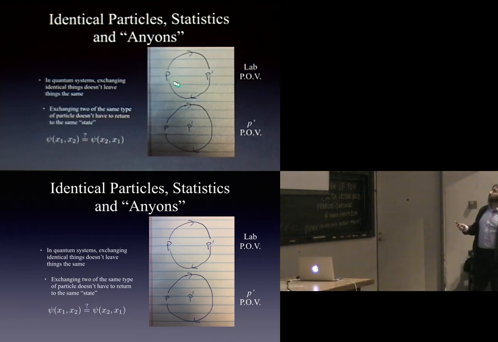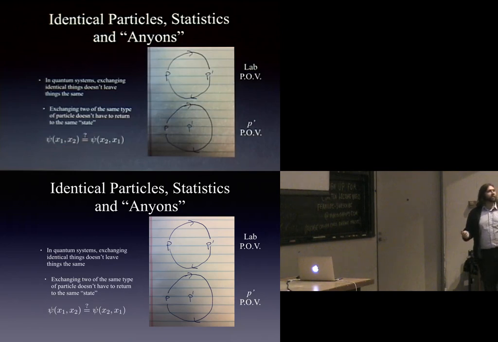So I imagine I have two particles. I'm going to call one p and one p prime so I can keep track of them, but they're supposed to be the same type of particle, an electron or a neutrino or whatever you want. And in the lab point of view, I imagine I just take p and move it to where p prime was, and I take p prime and move it back to where p was. And in that sense, psi is something called the wave function.